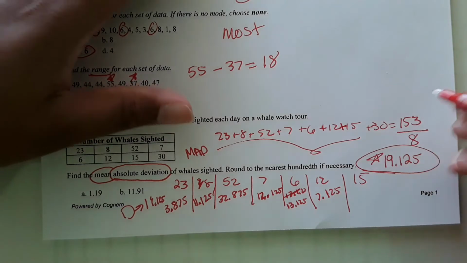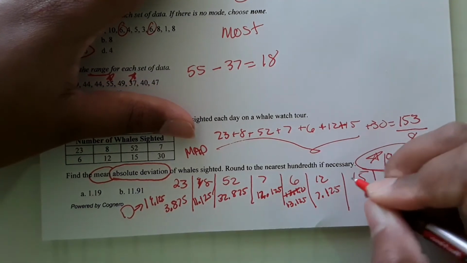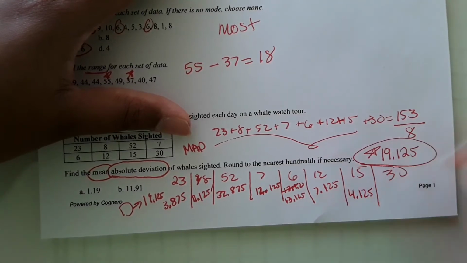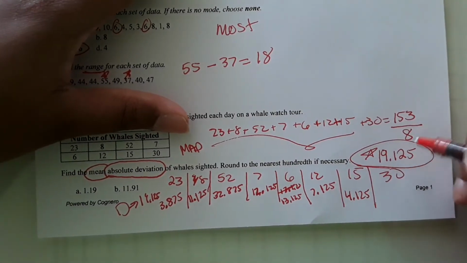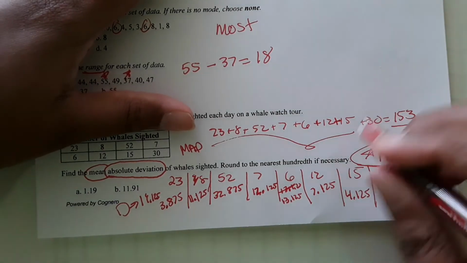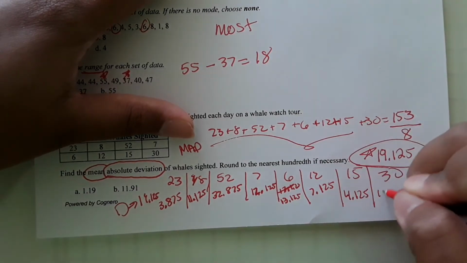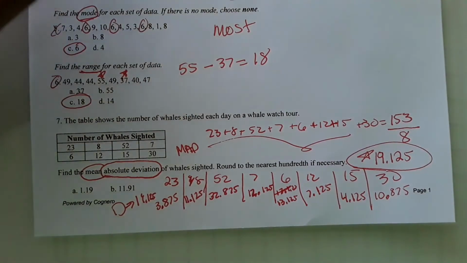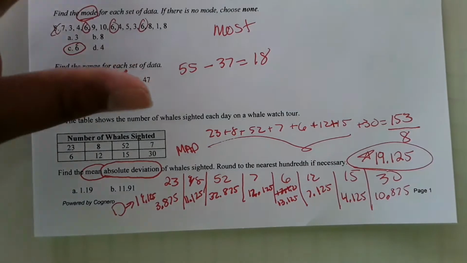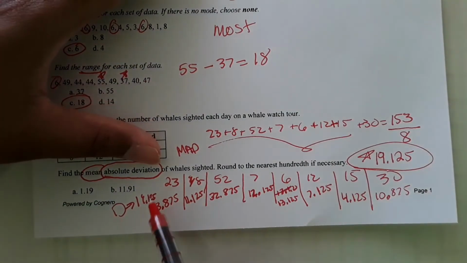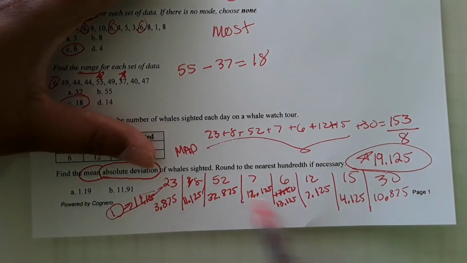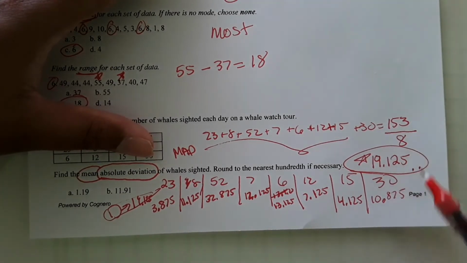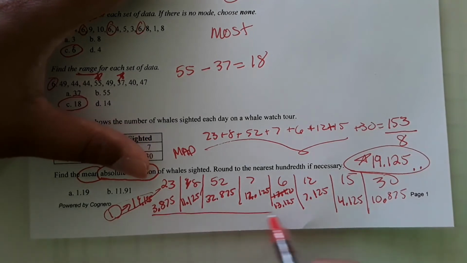And then 15, oh, and I left off 30. So for 15, here we go, you would have gotten 4 and 125 thousandths. And then 30 minus 19 and 125 thousandths would have brought you to 10 and 875 thousandths. As you can see, calculators are very handy for this, so you're using them. All right, from here, after we've found each one of our numbers' distances from our featured number, 19 and 125 thousandths, all that's left is to find their mean.